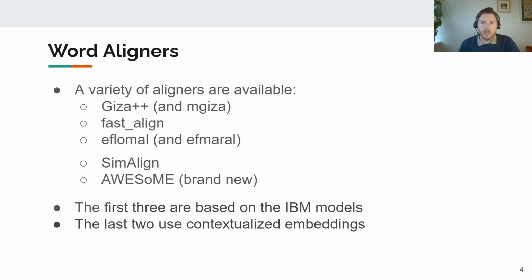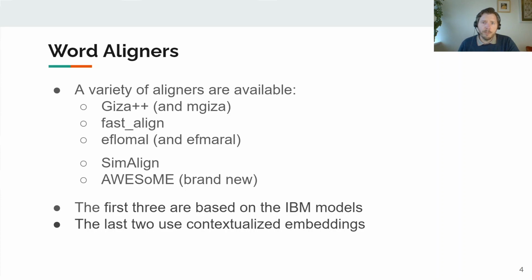Recently, two aligners based on contextualized embeddings have been published. SimAlign came late last year with a paper published at EMNLP. It gives very good results and shows that word alignments obtained from multilingual pre-trained language models can be superior to strong word aligners like Eflomal, even in high resource scenarios. AWESoME is brand new. It was published a couple of months ago with a paper at EACL. It learns alignments by fine-tuning mBERT on parallel corpora, and this aligner was actually published after we had our paper accepted. And it's not discussed in this paper, but I have tried it and it gives really good results.